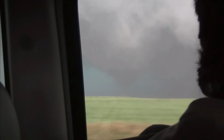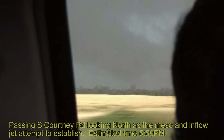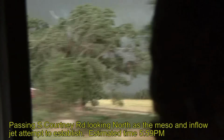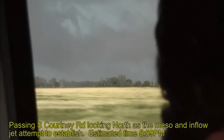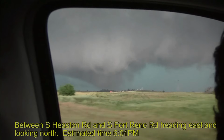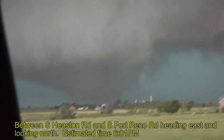Mark? Yes, Mike. Basically, the entire mesocyclone is coming to the ground. It's not very rapid location. But it's rotating. It's very rapid. Very, very low. It is quite large with this, and it's down. We've got it continuing to lean forward, stronger and larger. Oh my God, it's going to be a wedge.